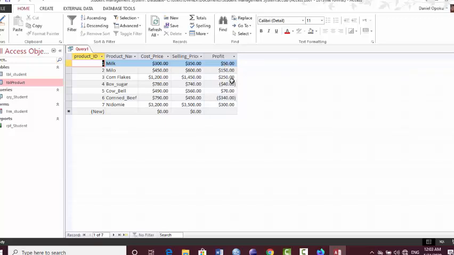When you see a bracket here, it means there was a loss, meaning that the selling price was lower than the cost price. As you can see over here, the cost price is 780, and the person is selling at 740, meaning that there's going to be a loss. So once you see a negative bracket here, it means there's a loss.